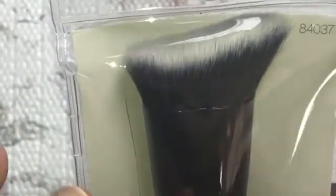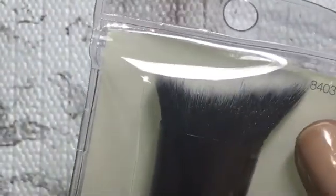One other thing that I found at the Dollar Tree is a makeup brush. I just had it here a minute ago. What did I do with it? Here it is. An e.l.f. makeup brush. This is a face sculpting or contour brush. And when they first came out with these brushes, they were between $6 to $8, and I was able to snag one at the Dollar Tree for $1. So if you contour with your makeup, you might want to check out Dollar Tree. They do have these e.l.f. brushes for $1 now.